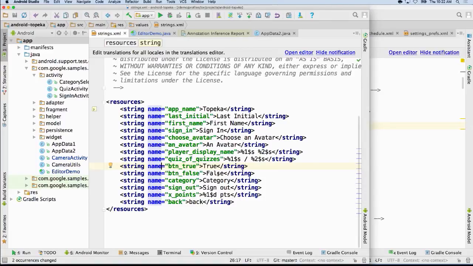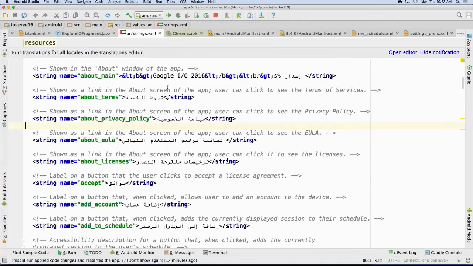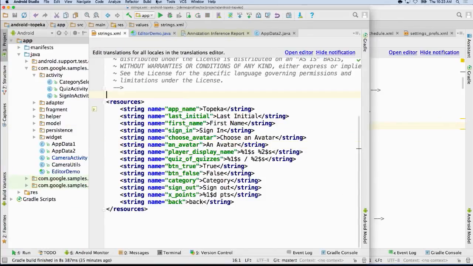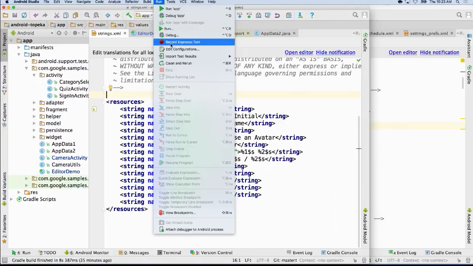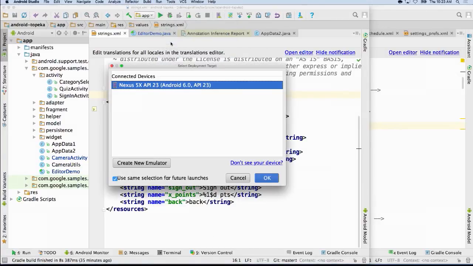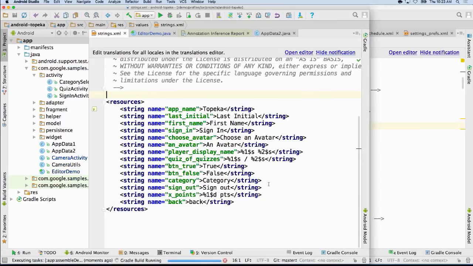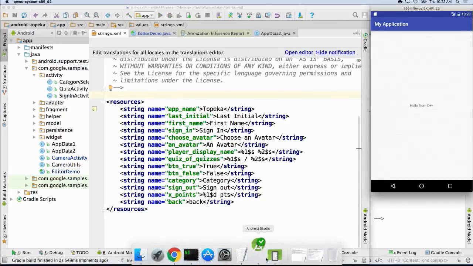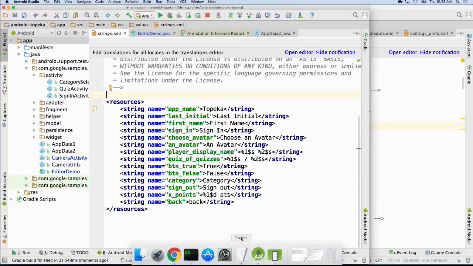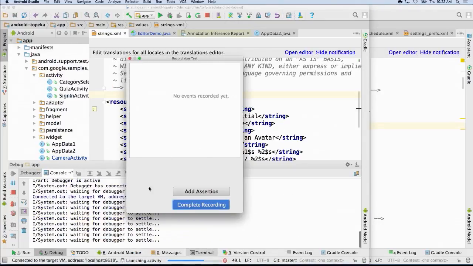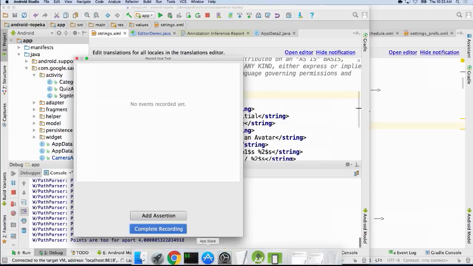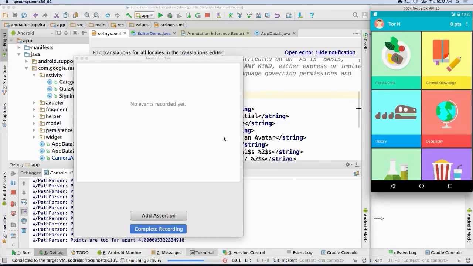All right, so now last thing I want to show you is the Espresso test recorder. I'm hearing ooh in the audience. All right, so to do that, all I have to do is go into my project and go to the Run menu and say Record Espresso Test. And note that it's espresso, not expresso. And so when I do that, you can see that it actually builds the app. And it starts this event recorder on the left here. And on the right, we have our app running.